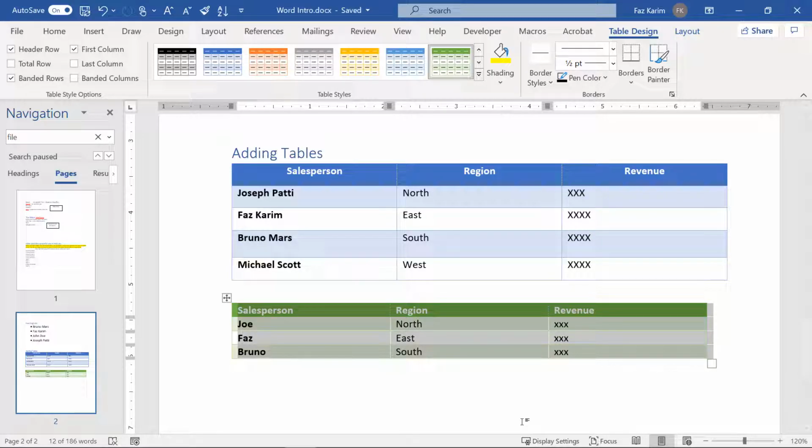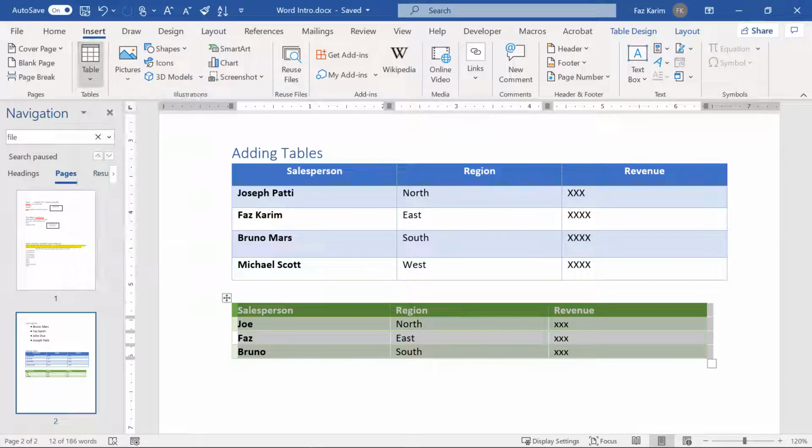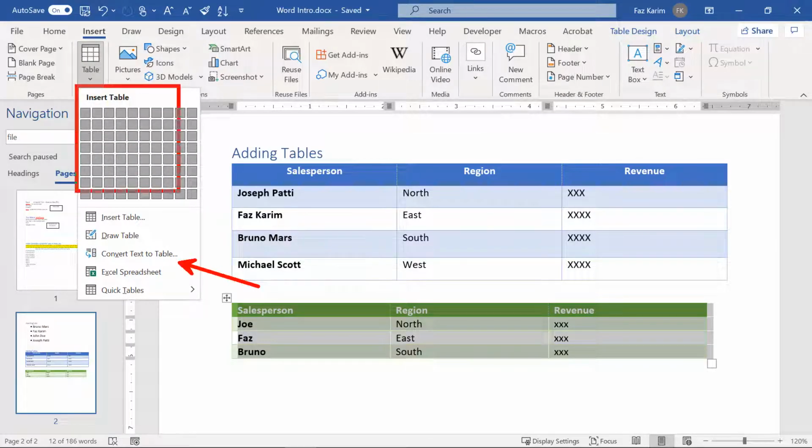So inserting tables and modifying them and also formatting them with color or converting text to tables is actually something rather simple in Word if you just know the right area to go and the right buttons to click. I highly encourage you to pause the video before moving on to lesson 6 and spend some time actually adding tables to a document, formatting them or converting text to tables, whatever one you're going to do more commonly than the other, but definitely practice that a little bit before moving on to the next video there.